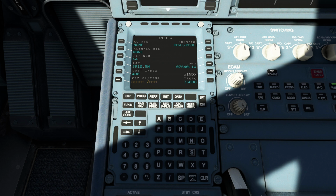Cruise flight level and temperature. We're actually going to be relatively low today, so we're going to be 32,000. Cruise temperature, we don't know. So if you don't know something, you can just leave it clear and then click on it, and it's going to guesstimate that particular value. So in this case, we're flight level 320, which is impossible because we're going up to the east. My bad, 330, my bad.